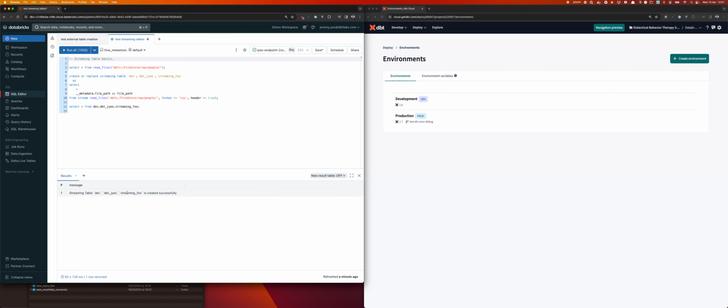And then the streaming table has been created. So we can then select from it, and we see the data that we expect to, right?